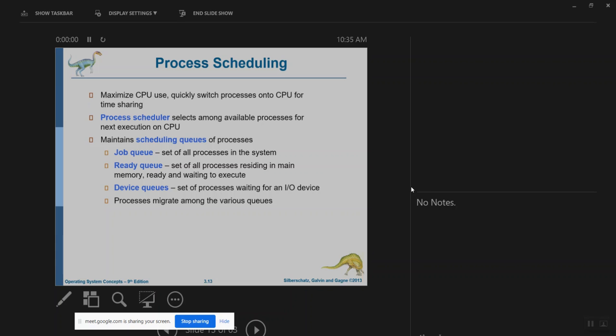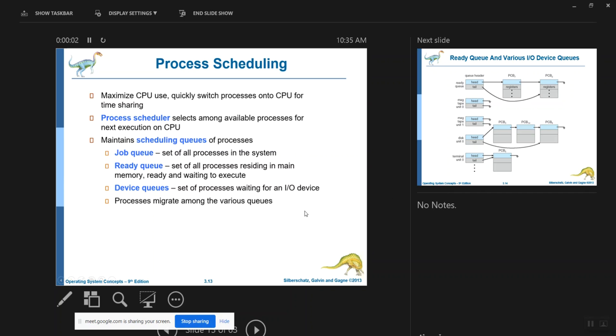But when we think about running multiple processes at the same time, there is a need for process scheduling. If thousands of processes are present at the same time, how the OS is going to work, that we need to understand in process scheduling.